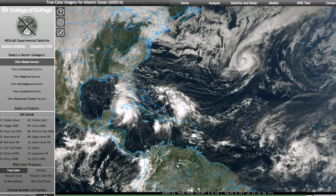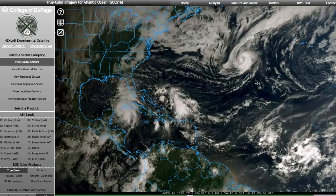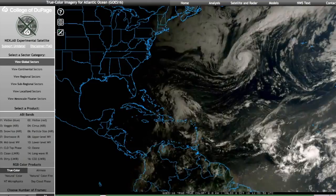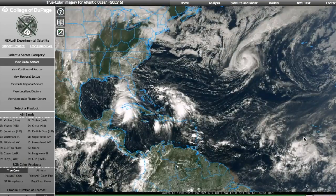Here's a wide shot of the Atlantic right now. As you can see, Michael is just off the coast of Cuba in the Yucatan Channel, Leslie is out here in the North Atlantic, the disturbance between the Azores and Canaries is not doing anything, and then this storm in the MDR could develop into a brief depression but likely won't be very strong or affect any land areas.